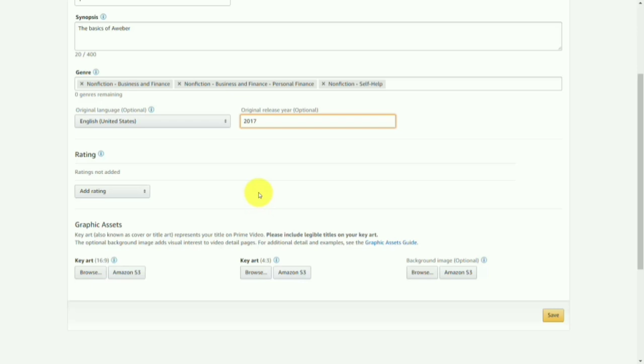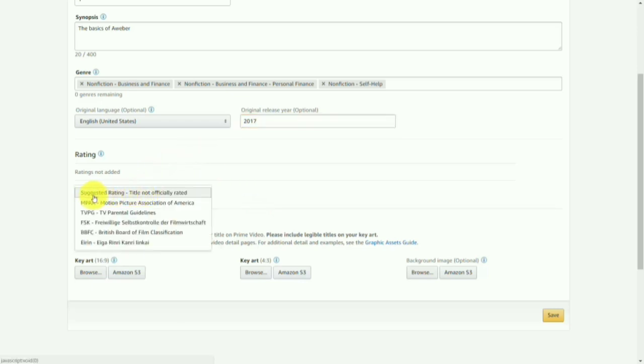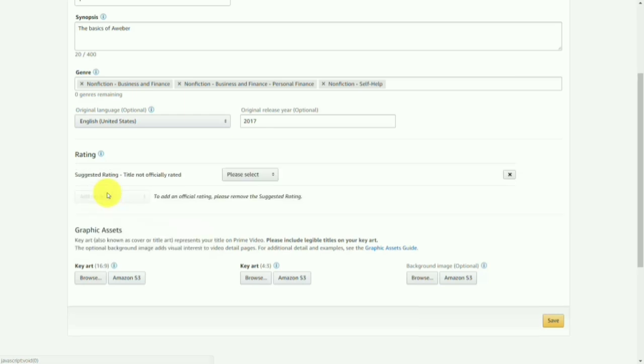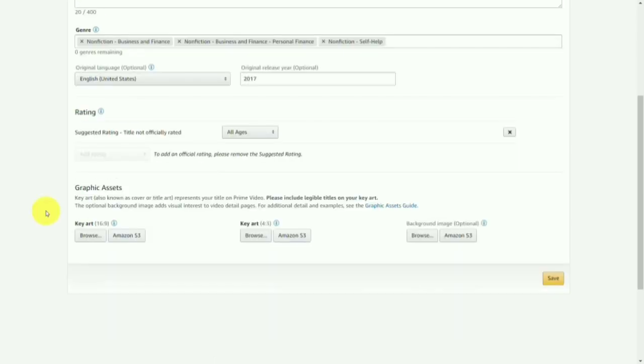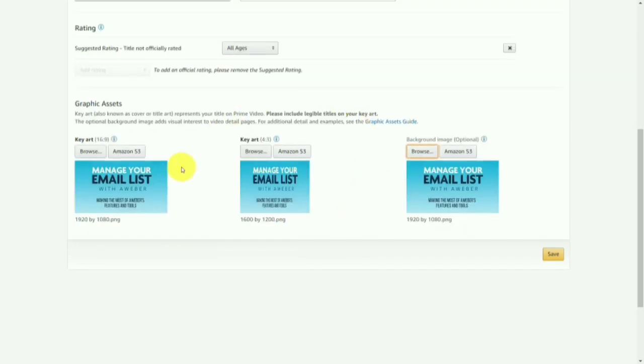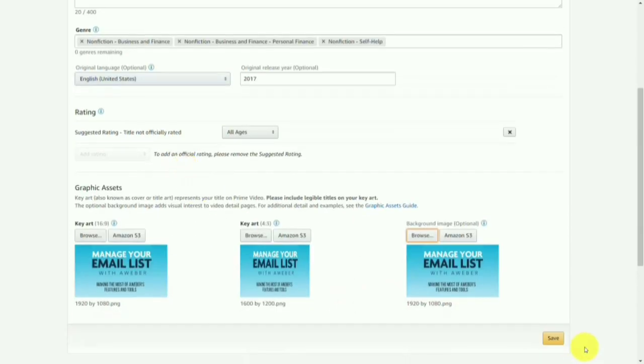Again, you don't have to add a rating, but if you want to, click Suggested Rating, Title Not Officially Rated, and then make it available for all ages. You'll then upload your graphics according to the right dimensions, and once you have your seasonal information in, you'll click Save.